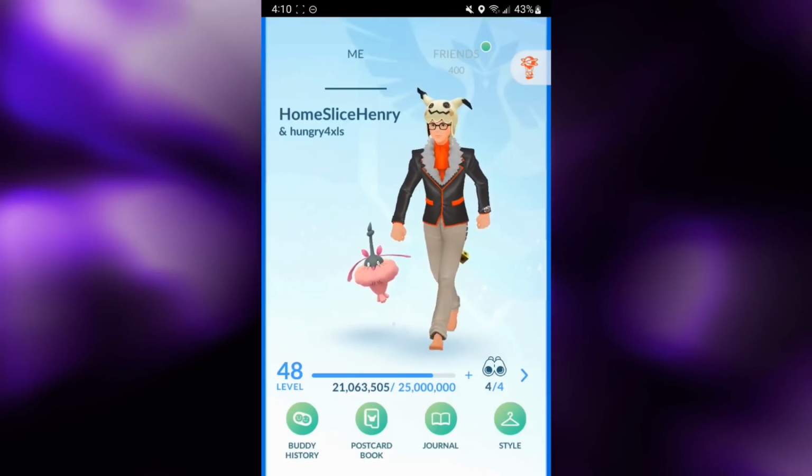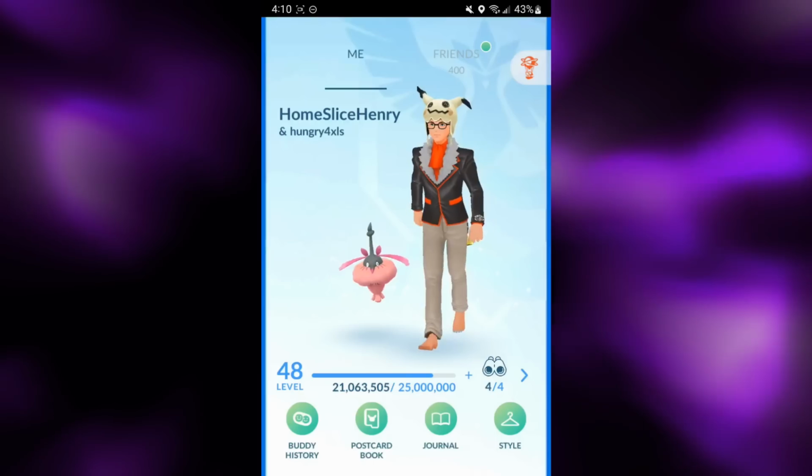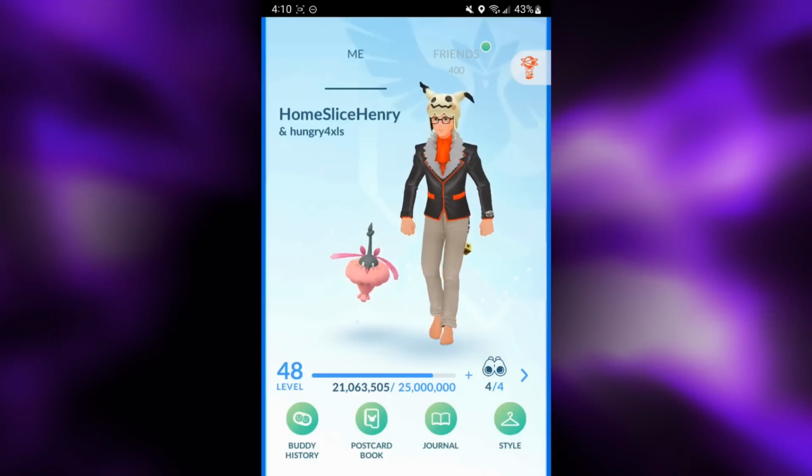Today we're going to be taking a look at a really fun theme team in the Great League, Team Turtle. This team features 3 turtle Pokemon. We are running Torkoal on the lead, Blastoise as the save switch, and Carracosta as the closer.